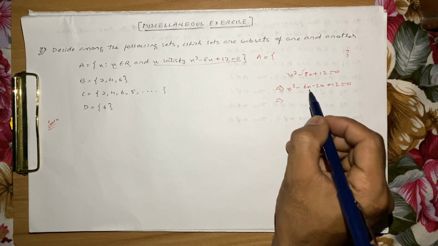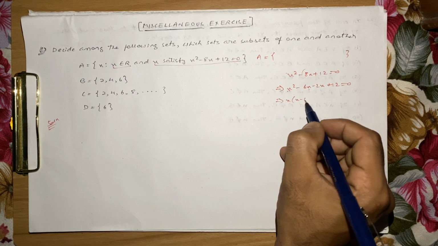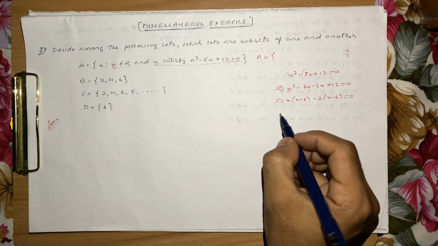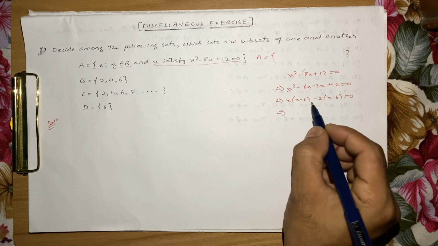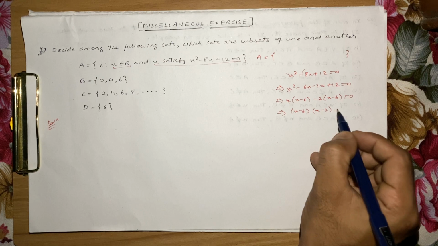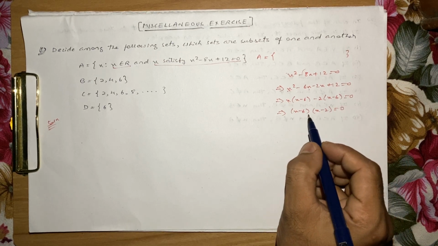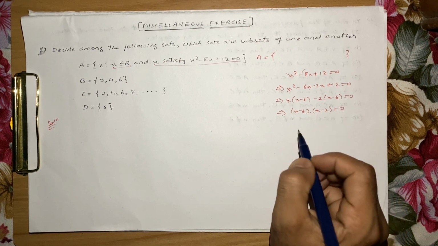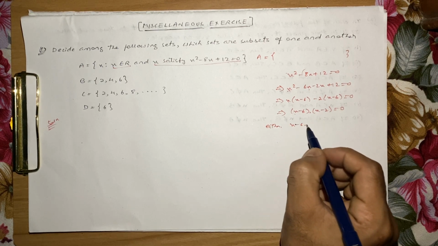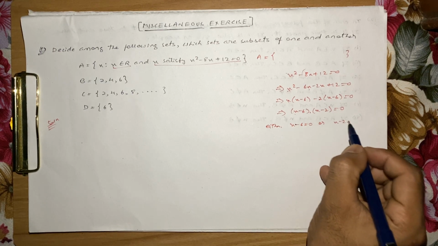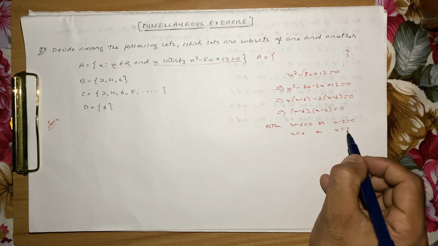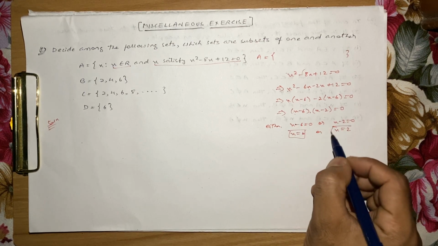Here now, take between these two terms, take x common, x minus 6 minus 2, x minus 6 is equal to 0, right? Now this will give you what? x minus 6 common, and then here will be x and here will be minus 2 is equal to 0, right? So product of these two terms is equal to 0, then it means what? Either x minus 6 is equal to 0 or x minus 2 is equal to 0. So if this is 0, then x is equal to 6, or if this is 0, then x is equal to 2. So I've got two values of x, right?